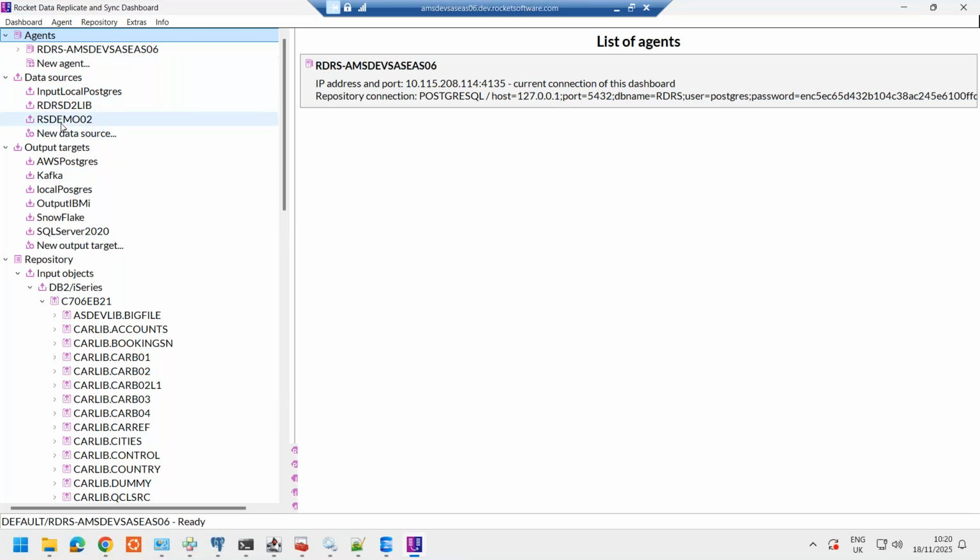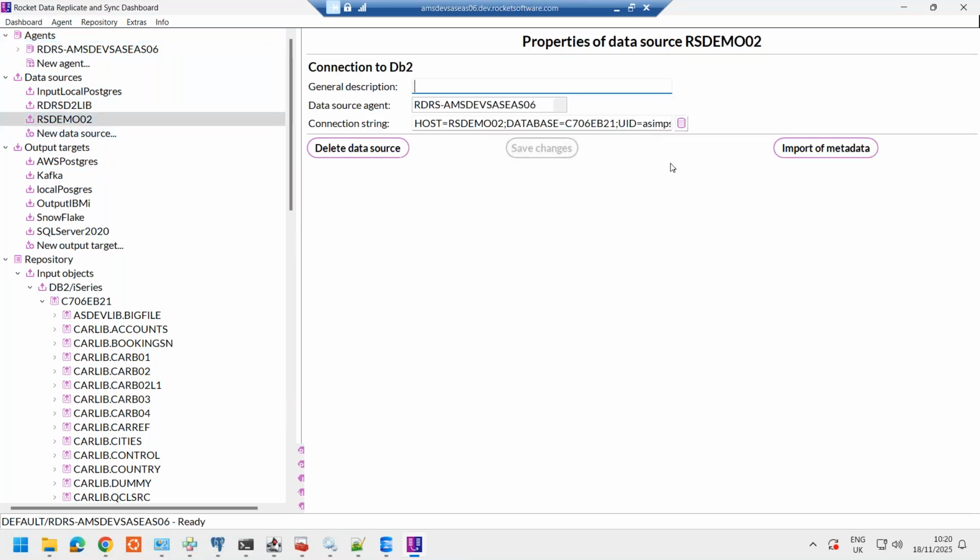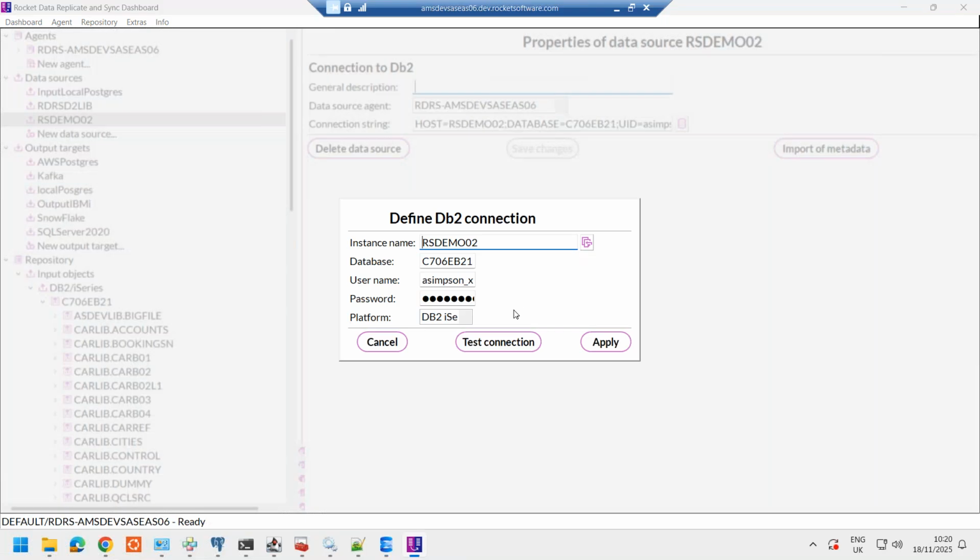And then you've got your data sources. So for example, this is an IBMI, and in here it's just a connect string. All it is, give it a name, tell it what database you want to connect to. That would have been set up by DB2 Connect through the CLI. It needs a username and password that has access to the relevant permissions. If you haven't, then change obj to change your permissions, and then you select the platform. So for DB2, obviously we could do mainframe as well, but it's DB2 for i series.